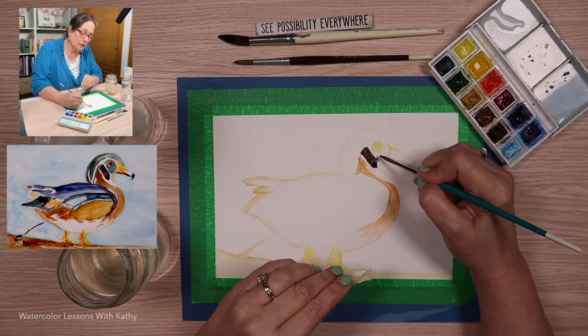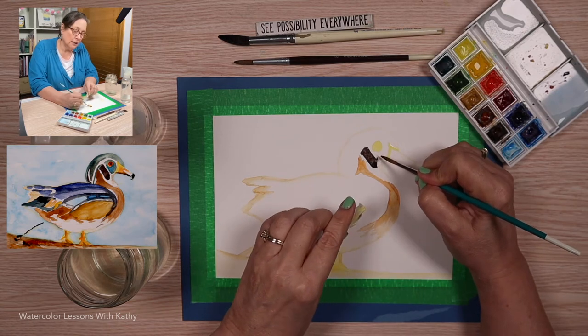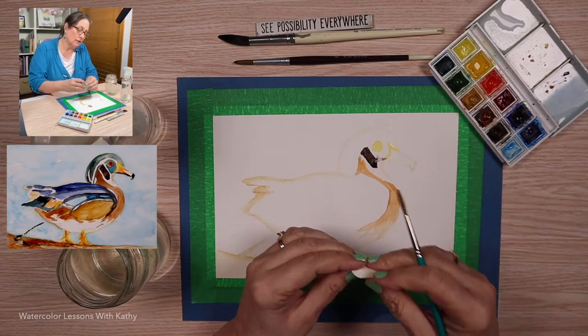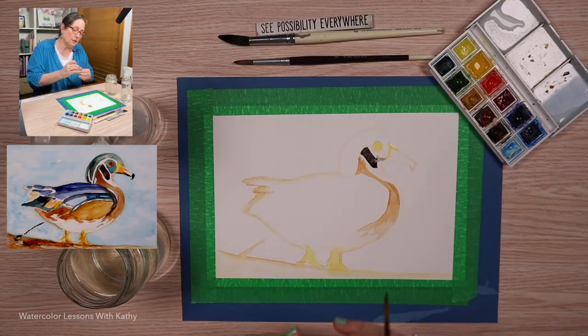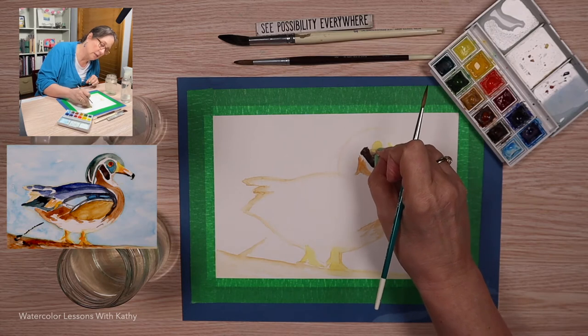Now, this light I don't like, but I'm just going to smooth it out with water. And this white line on the duck carries down. And I want it a little more white there. So I'm going to take my paper towel and blot it out a little bit there.